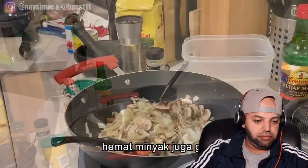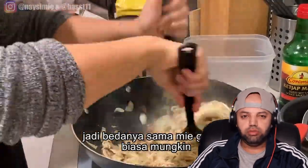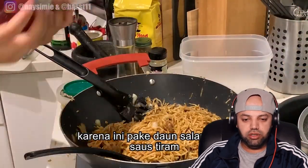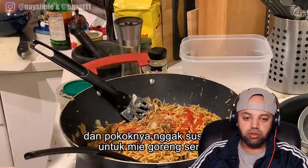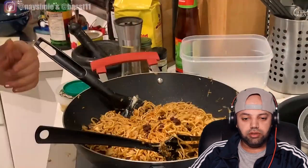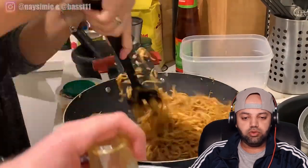For the fried noodles, this onion and mushroom, then the noodles. Yeah, some sauce, ketchup, salt and pepper. Oh, sweet soya sauce. Some other spices. Oh, that looks good.